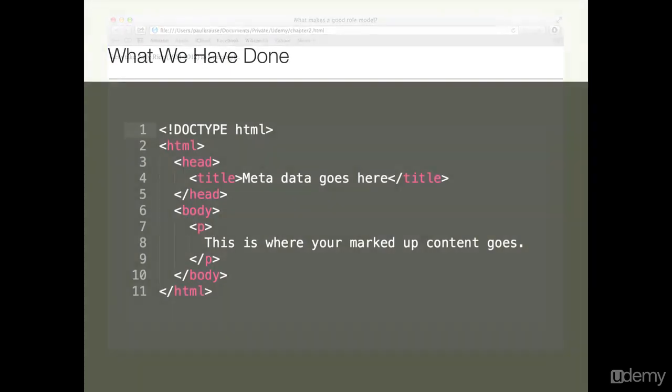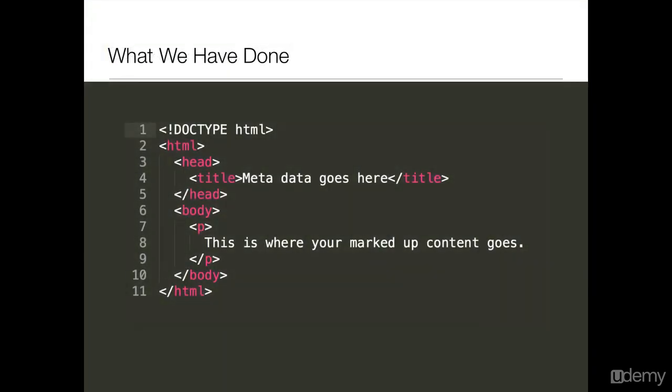So what you've learned very quickly, very short lecture, but an important one. Get all of those bits clear in your mind, that we've got two main components wrapped up by a root element called HTML. We must have a doctype in order for the browser or whatever other user agent is looking at your document to know which variant of HTML you're using, or XHTML if you're using one of those variants.